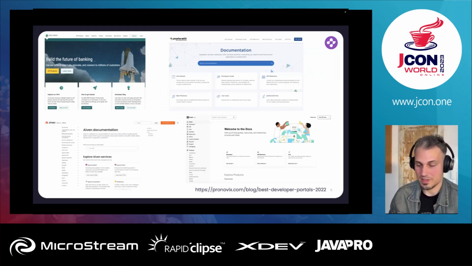So the ABN AMRO docs, that's a product you won't even know, but a lot of people know about the Ivan docs. They were all the buzz because they won an award for this. And you see all these different documentation. I recommend checking this out if you are interested in developer portals and also developer docs. And you see this nice structure here. We will see a few more examples of this in this talk.